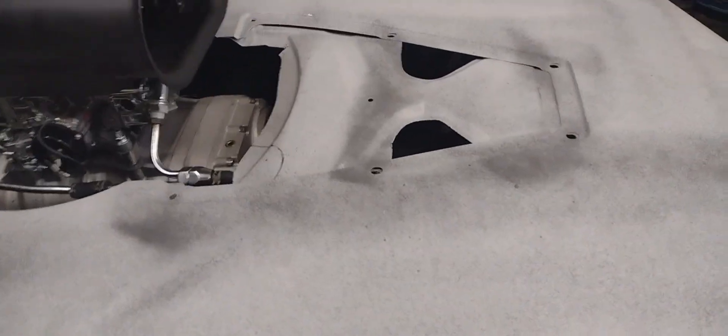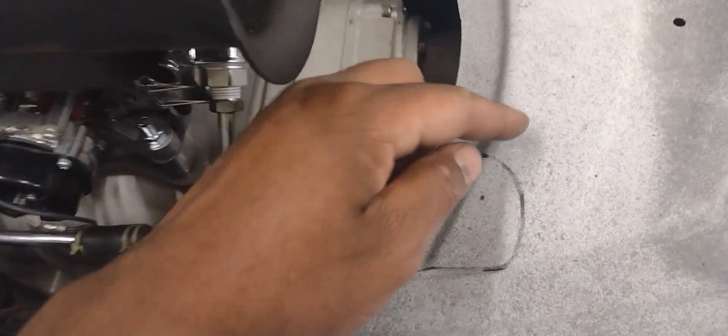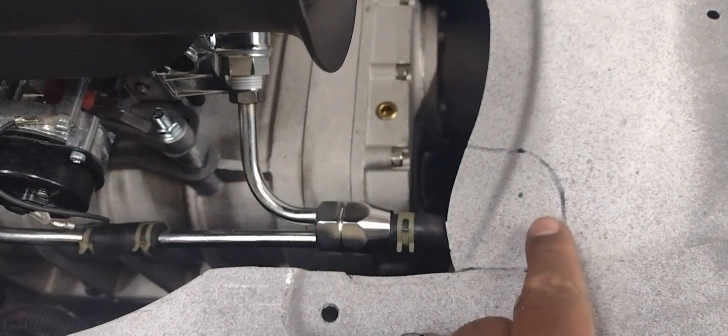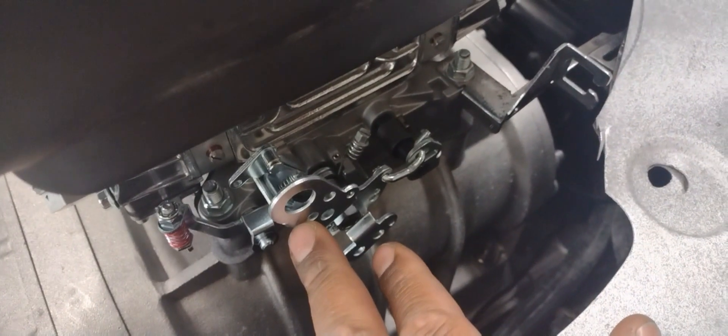We're on the hood pre-cutting. Y'all can see the hood — I already got some factory holes in it. These are your mounting tabs right here for the top Z28 scoop. As you can see the way this is fitting in here right now, I got fuel line right here. I'm just going to notch out this area so that when the hood is completely closed, there's no binding in the fuel line. Also on my pre-cut, once the hood closed it's going to hit the throttle bracket, and when you go into full throttle you don't want to bind the cable or get caught on any sharp object under the hood.